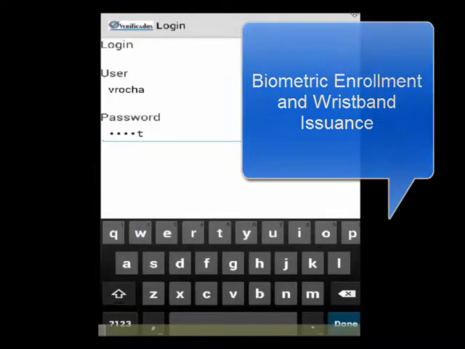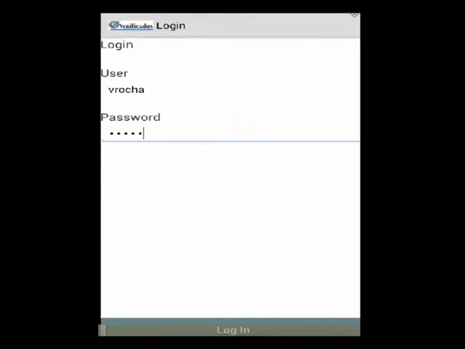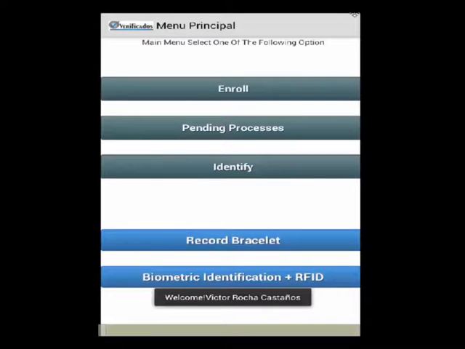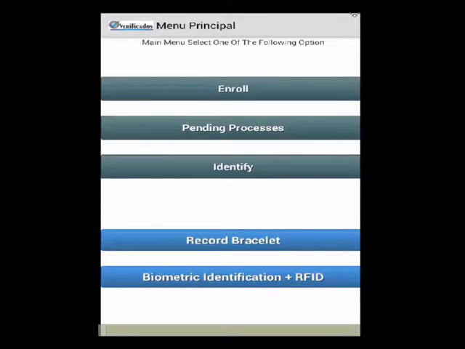Once the field worker accesses the field application, he or she will record a bracelet with the information that the QR code recorded on phase 1.